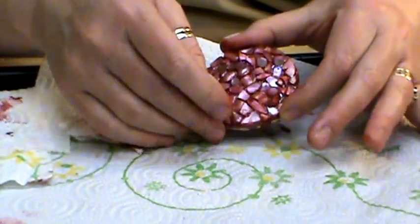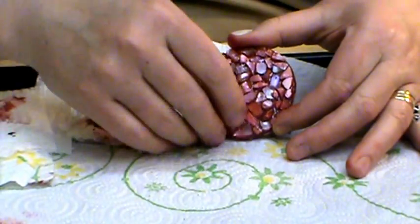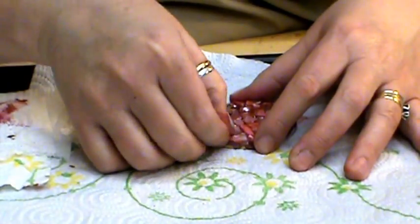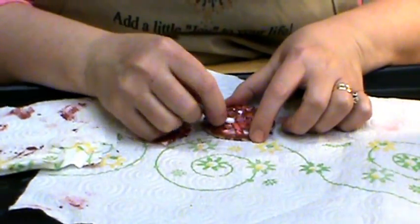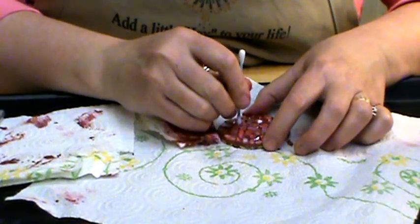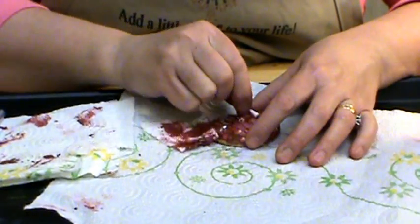And don't be surprised on something like this. This is actually glue that dried. So you do want to remove that, and that made it to the top of the stone, and you don't want that kind of thing there anyway. So we're just going to clean this all up. Now, if you had lower laying stones, make sure you get in and clean them as well.